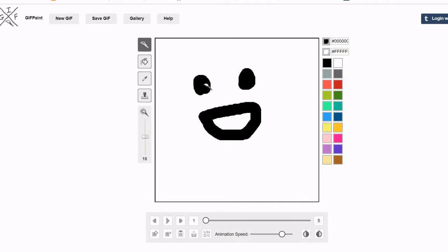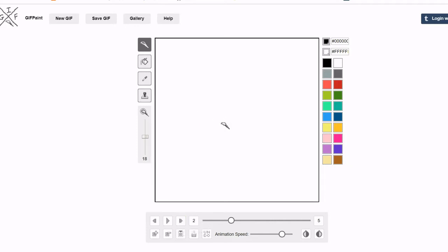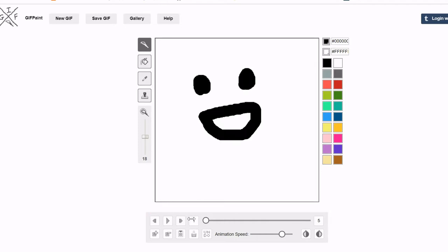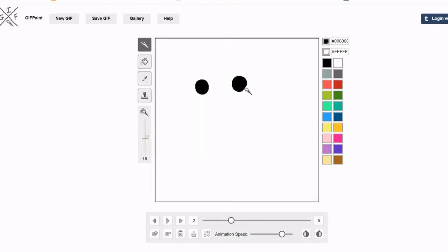So just like a paint program, but the thing that makes it different is that you can change the frame. So right down here, we have our frame counter. We're at frame 1. If we click the right arrow, we're now on frame 2. It's tough to just draw at this point. You could go, okay, I think one eye was here. That was pretty close, one eye was here. That's very tough to do.